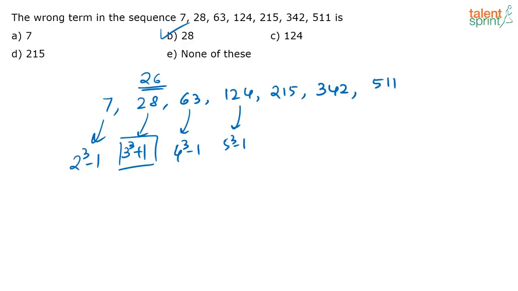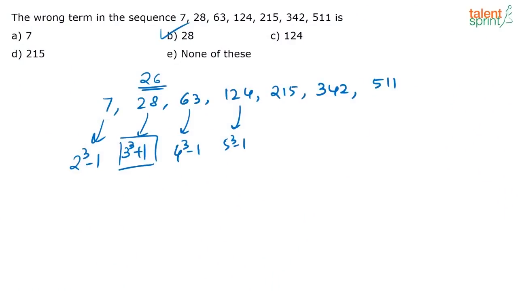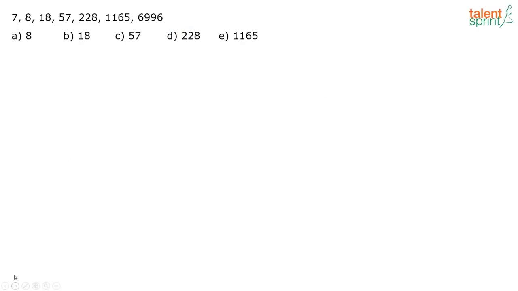It is difficult for most of us because sometimes questions are difficult and we are not able to identify the pattern. Best thing to do in the exam for such questions is skip the question, because don't waste your time finding out the wrong number. But for this particular question, if it comes in an exam, you will be able to identify it. So practice more questions and check, and if it is still difficult, skip the question, because sometimes identifying the wrong number is more difficult than finding out the missing number.